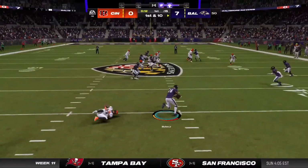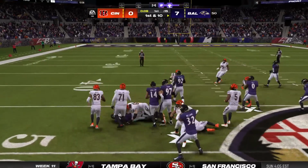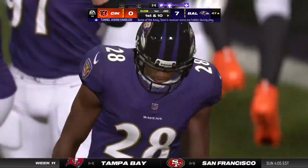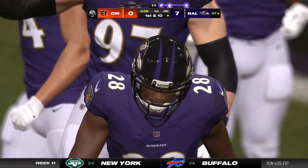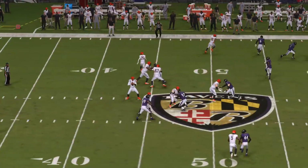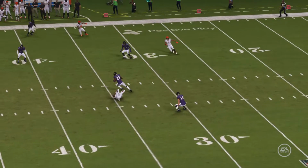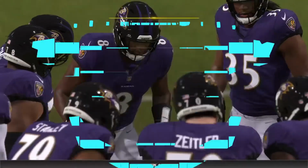Oh, and his early struggles continue. Here's another one intercepted. Picked up. And he'll return this ball across midfield to the 47-yard line. And it's certainly not giving much up to their defense, are they? Because for the second time now, that D has had to run back out on the field early after an interception. And remember, on the last drive, the opposing side took it in for 6 after that interception.